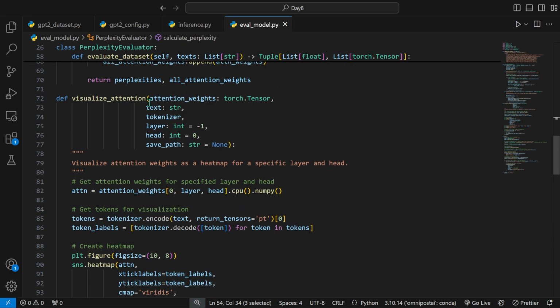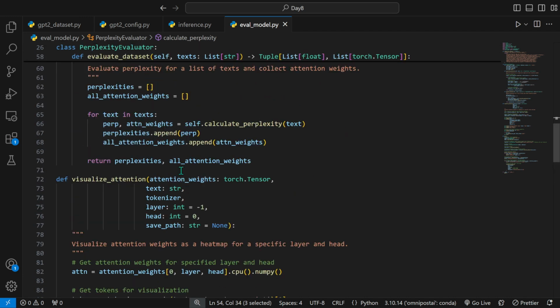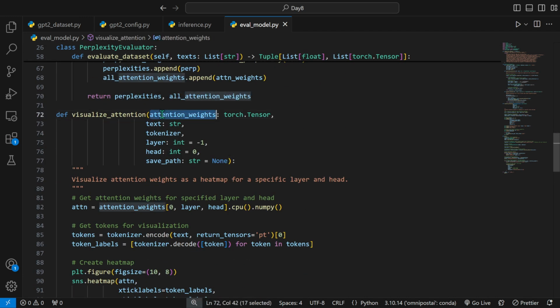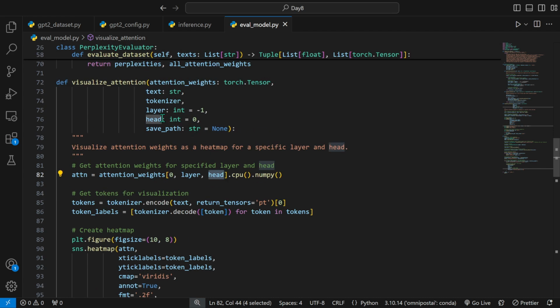Okay. So there is another function as well, which is visualize attention weights. So how that happens is, we are getting the attention weights here, right? We'll be sending that in this. All right. In that, what we'll do is, we'll take the 0 of every layer in head, which we specify. So for example, right now I'm most interested in knowing about the last layer's first state. Okay, because last layer's first state usually has a lot of information to it. So we are taking those attention weights, and then we are detaching it from GPU, making it CPU, and then converting it into a NumPy array.